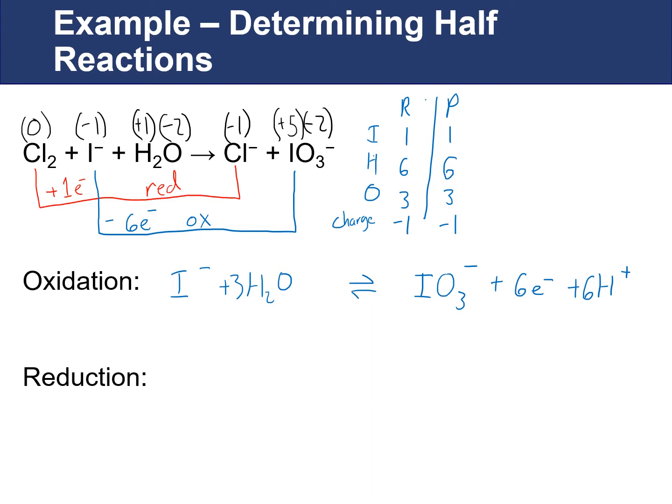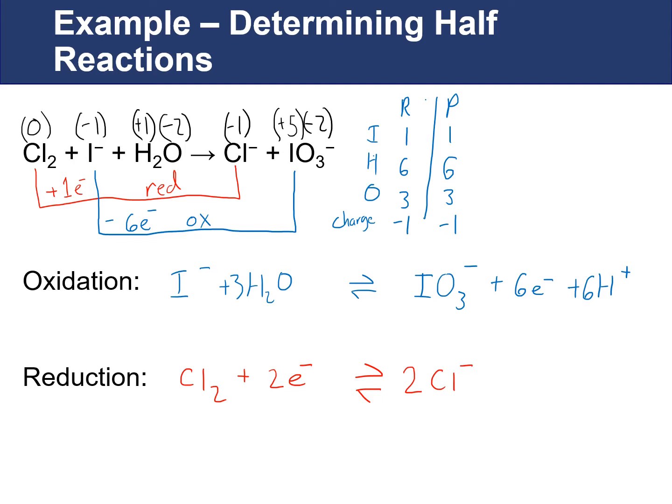Our next step is to write out our reduction path. So we would start with our chlorine, Cl2. Make sure you give yourself plenty of room. That goes to Cl minus. For this process, balancing out our atoms, we have 2 chlorines on the left, 1 on the right, so we'll need 2 chlorides. Then we had determined already that for each chlorine atom, it's going to be picking up 1 electron. We have 2 chlorines, and so on the left-hand side, in order to balance out the oxidation numbers, we need 2 electrons. Right? So the left-hand side, we have 2 electrons, 1 for each chlorine. On the right-hand side, we have the chloride. There are no extra oxygens, no extra hydrogens, and so we are now balanced.